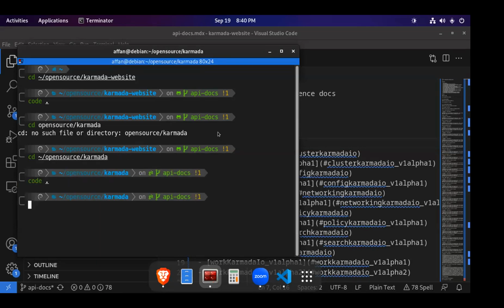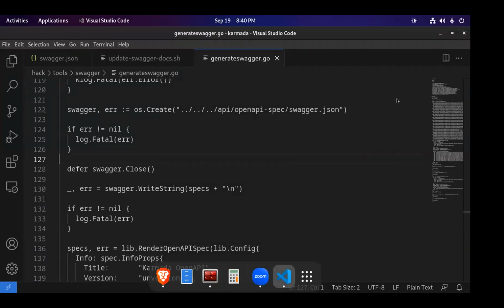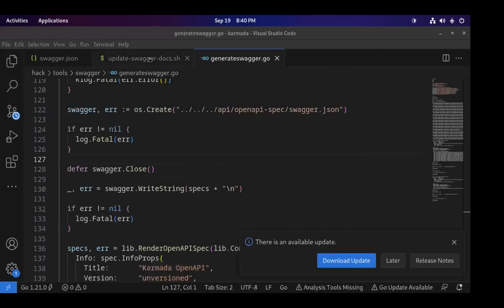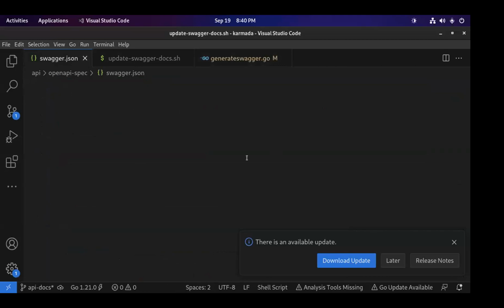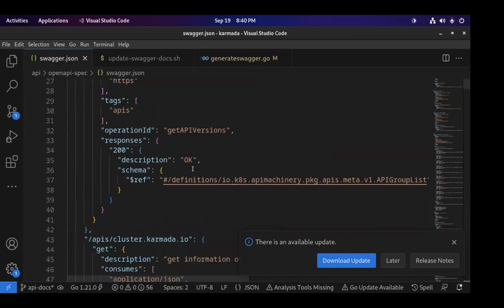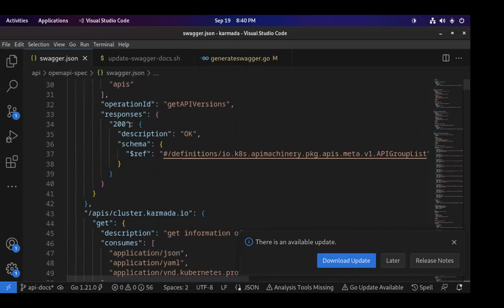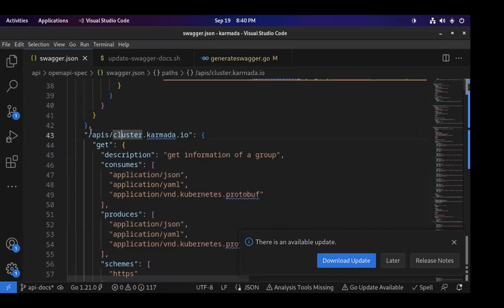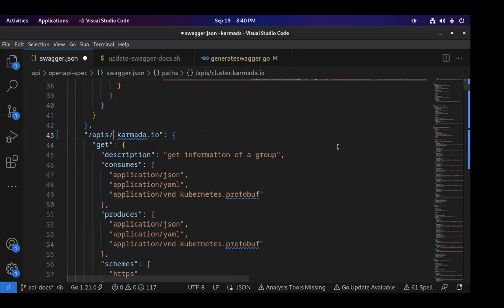Let me just open up another code editor. So here is the Swagger JSON file for the Karmada APIs. If we add something like storage.karmada.io, we wouldn't need to modify the script.